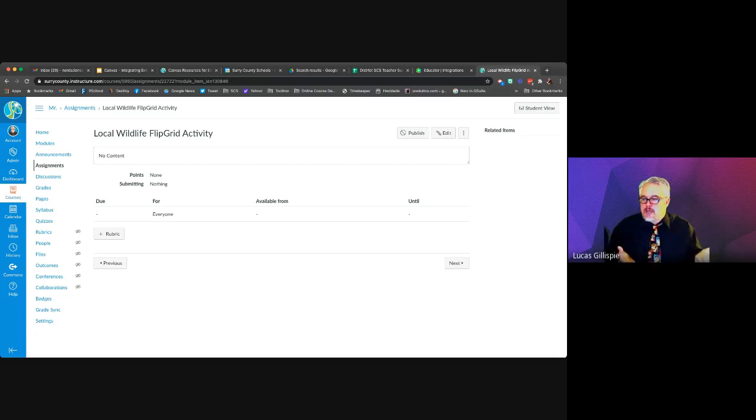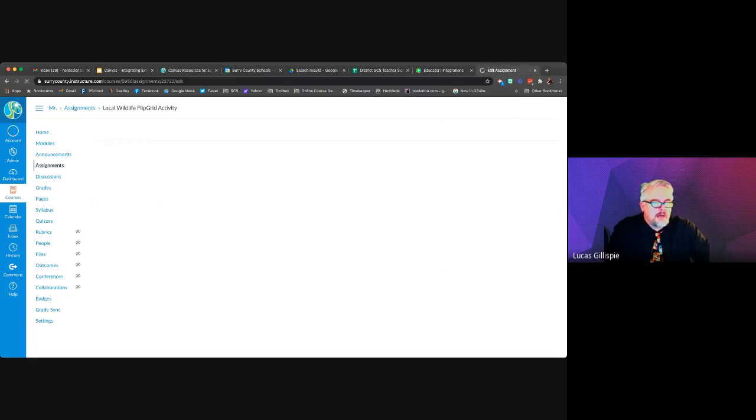But most of the assignments that I would put in, I'd put some sort of grade on them. Probably, that's just me. You can also add rubrics to this. The rubric thing is fantastic in Canvas, and you can create rubrics and reuse them over and over. So that's a really cool thing. But again, I'm not going to get into that for this. We're just going to edit this activity.